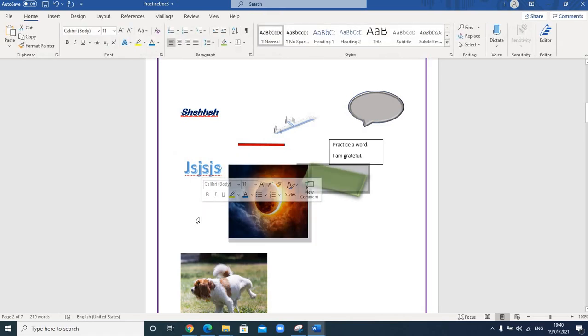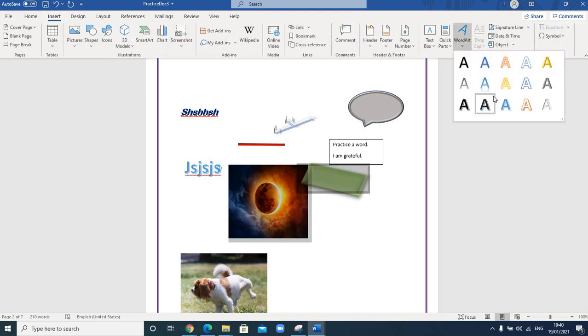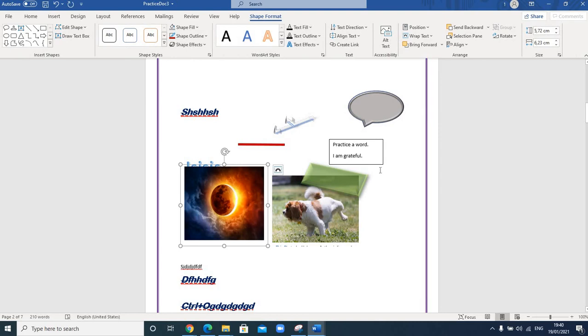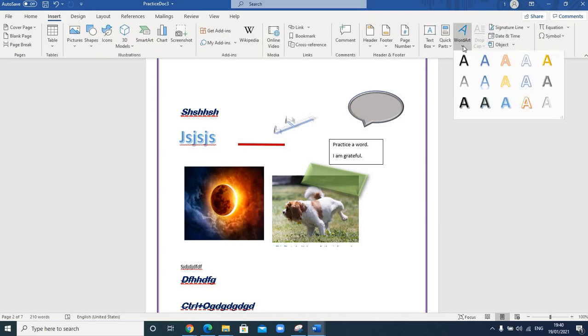Another way is that without selecting the text, I can go to insert word art and pick a different one. In this case, let's say the black with the blue. I can't find where it went, but something is selected which is not what I want. So I'm going to do this again from the beginning by not selecting anything, just stay somewhere and insert word art.